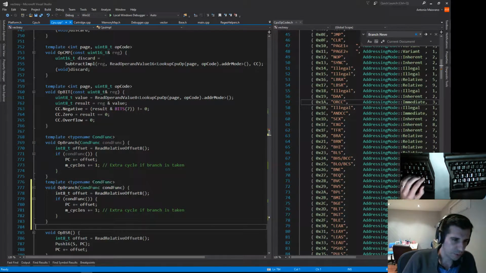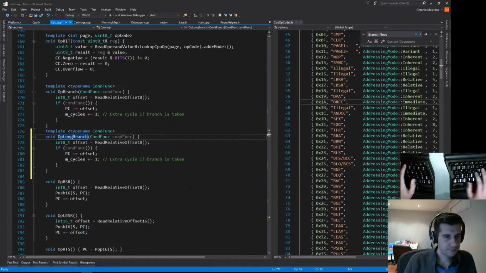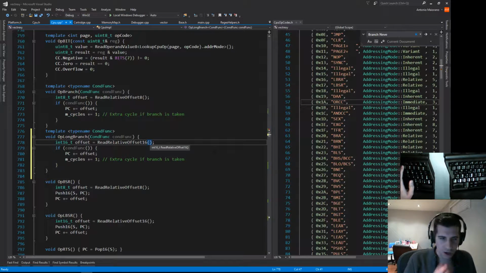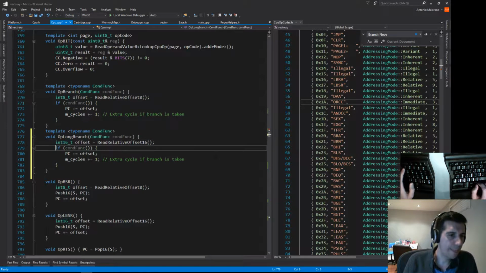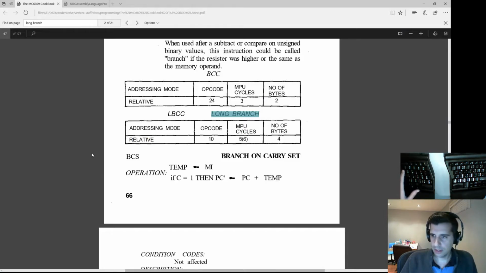We'll call this one op long branch. There we go. And the only difference will be that rather than this, we'll get a 16-bit relative offset and add it to our PC. And I suppose it's one cycle if the branch is taken.